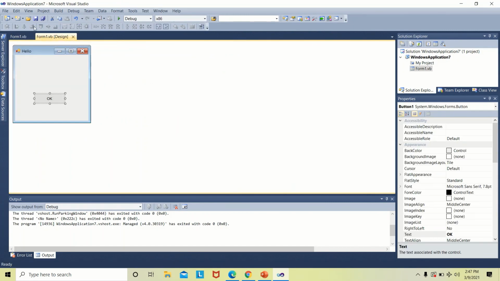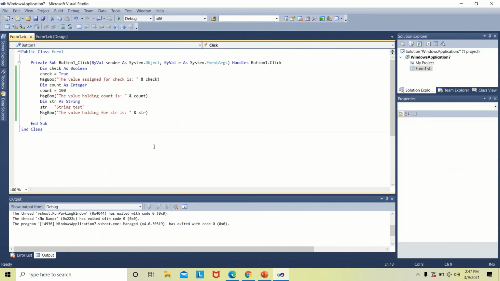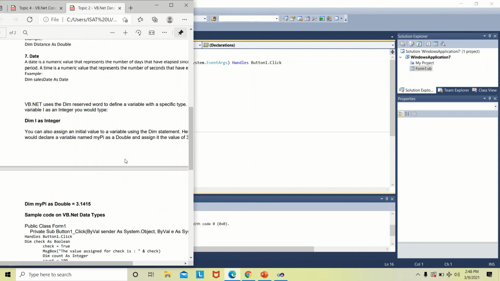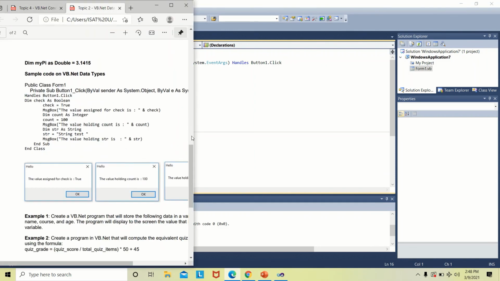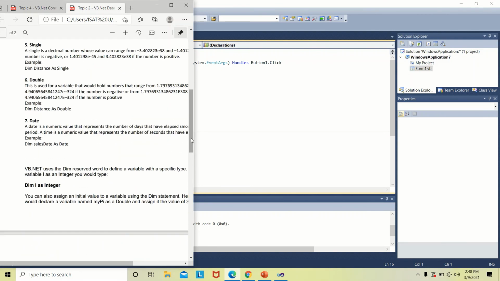So this is our Exercise 2 for Unit 2. It's about declaring our data types. That would be all for this exercise in our Unit 2 topic. I hope you can have your own exercise at home about this activity.